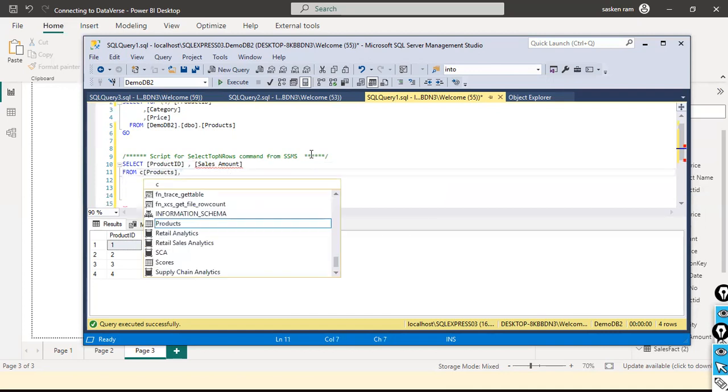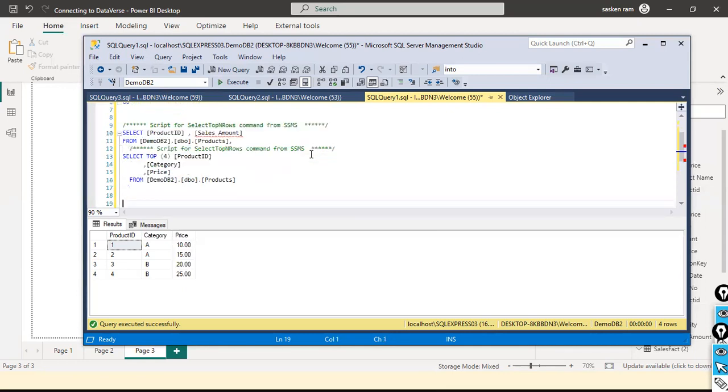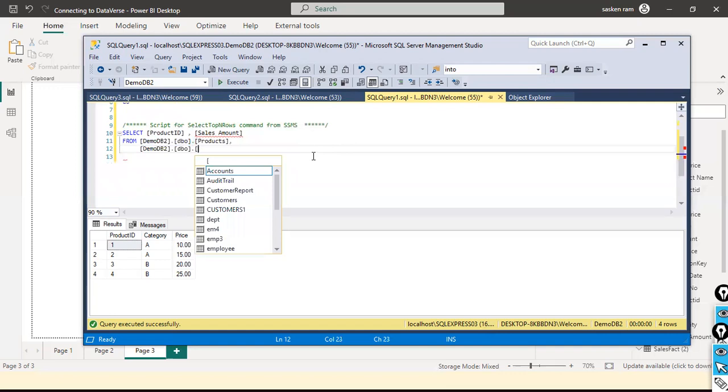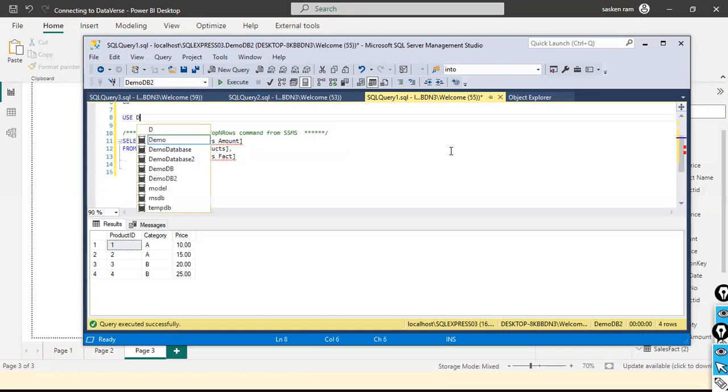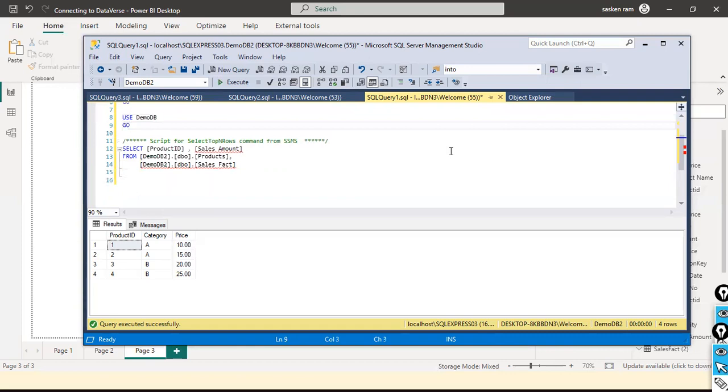Demo DB. One second. Sorry. What I will do is use demo DB, and on the next line, go.